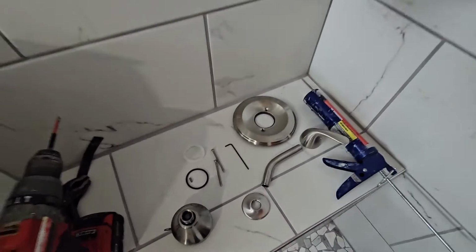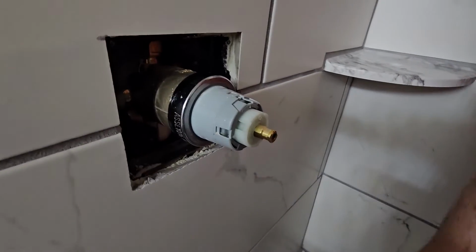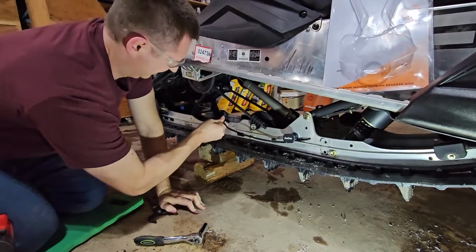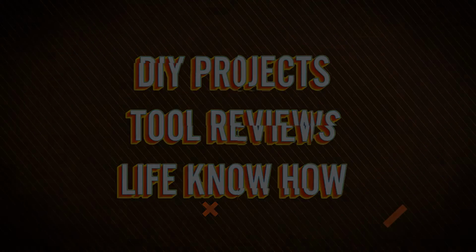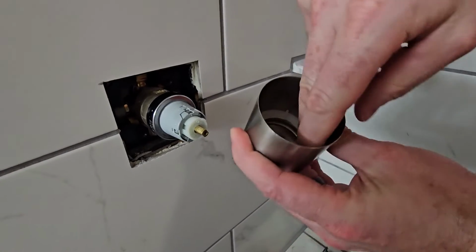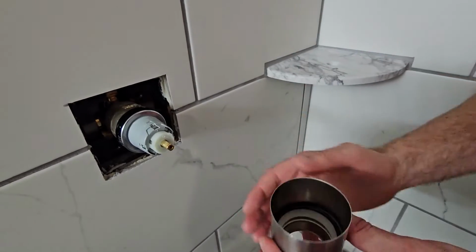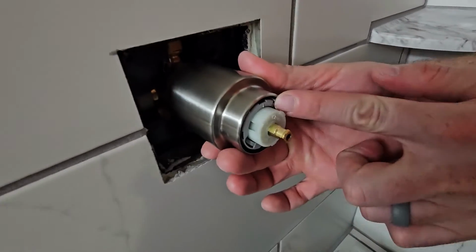So grab this piece right here, and let's come up here. I'll show you what's going to happen. This is going to come onto this. But before you put it on, we need to put two pieces on first. You need to put the white piece in. And that's just going to go all the way down to the bottom. And then you're going to put the rubber gasket in. Okay, once those two pieces are in, now we're going to slide this on. And it's going to stop when that's about flush right there.